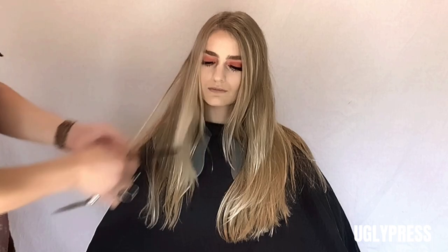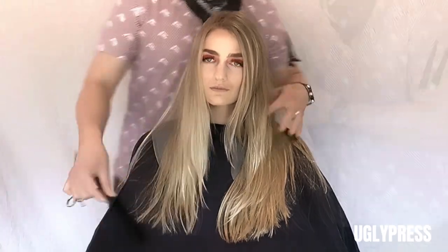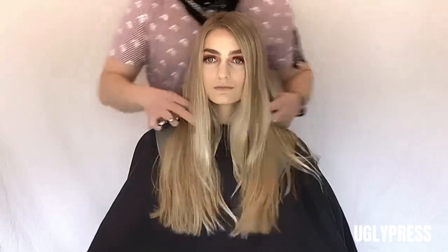Today we're working on a haircut on Madeline. The makeup was done by Stephanie Chavez. She did a great job with the makeup. I loved the way it turned out.